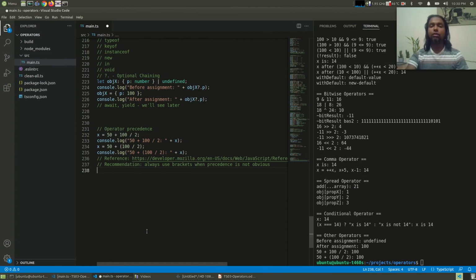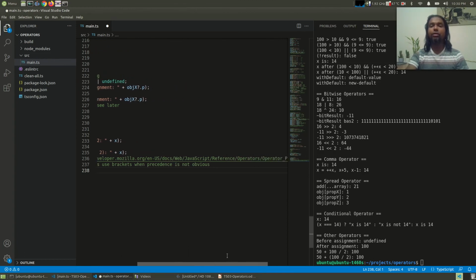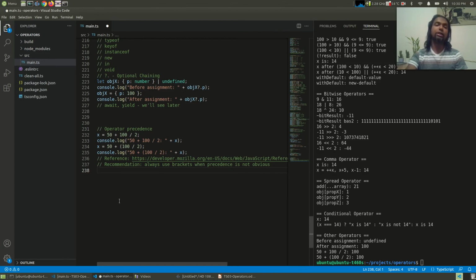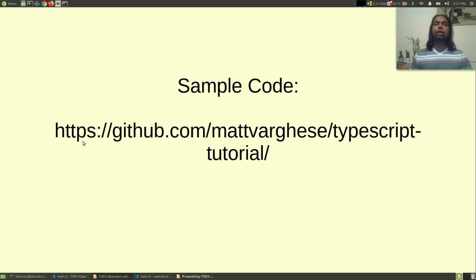If you're curious, this developer.mozilla reference that I have here is a good reference on operator precedence for JavaScript. Remember that not all of these operators are recommended for TypeScript in the exact same fashion as in JavaScript because we don't compare across types ever. But like I said, always use brackets to be explicit about your operator precedence. So to wrap up, we covered operators in TypeScript. We specifically called out the JavaScript operators we do not want to use in TypeScript, and also talked about being explicit about our operator precedence.